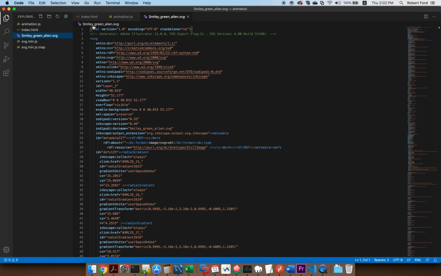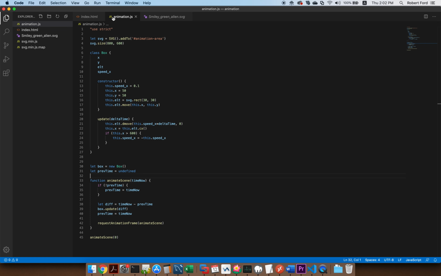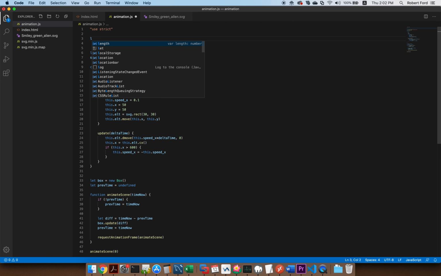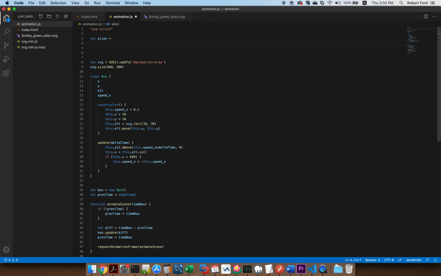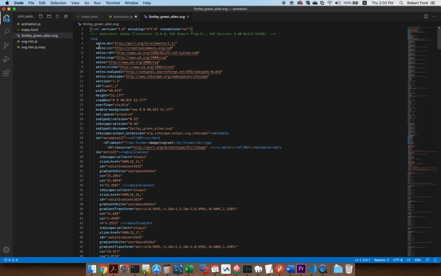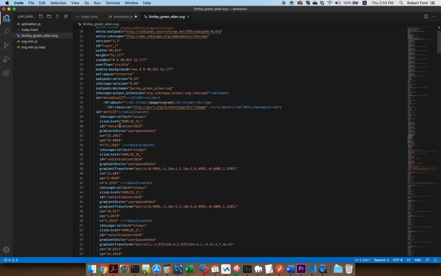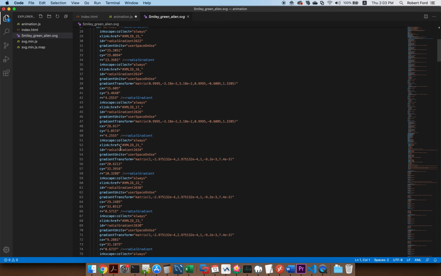Here's what I'm going to do. I found that this was the best thing. Let me go over to my JavaScript file, and I'm going to have this variable here at the top. So we'll say let alien be equal to the following thing. I'm going to use a backtick and put a bunch of stuff inside here. Well, what can go in here? You can put all kinds of stuff like rectangles with CXs and CYs, etc. And of course, can I take the entire thing? Well, you can copy and paste the entire file, but it's not going to work out that well for you, because there's a bunch of things hiding in here that will prevent you from moving things around.